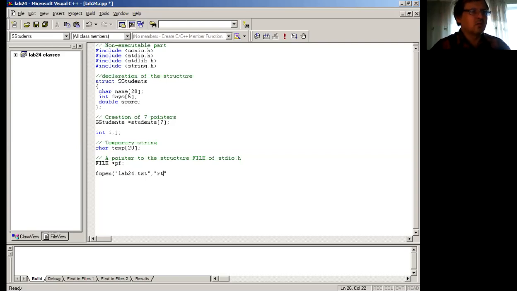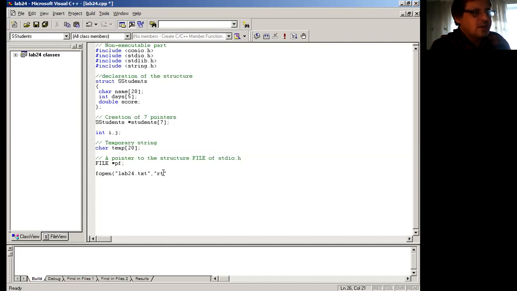So what does it mean R? R means that this is reading, not writing, but reading. So we will read this file. So we would not put some information in this file. We would not add information in programming way. So during the executing, we will read information, not put, but read.